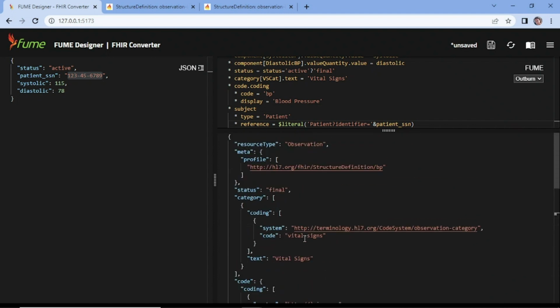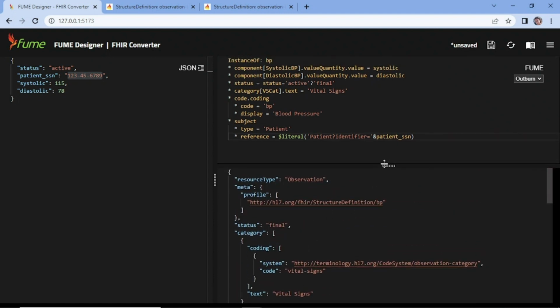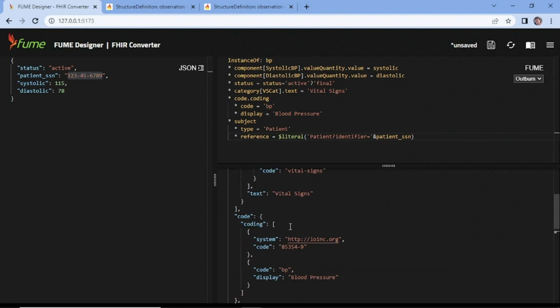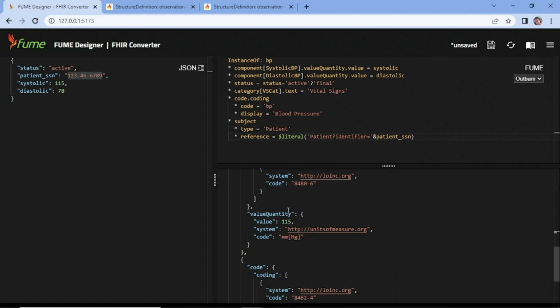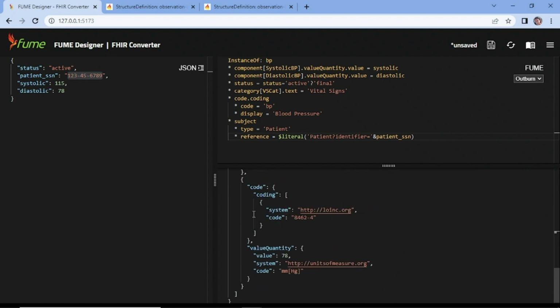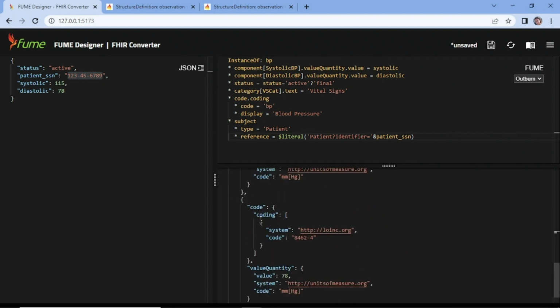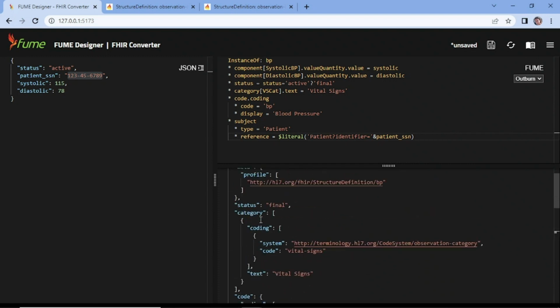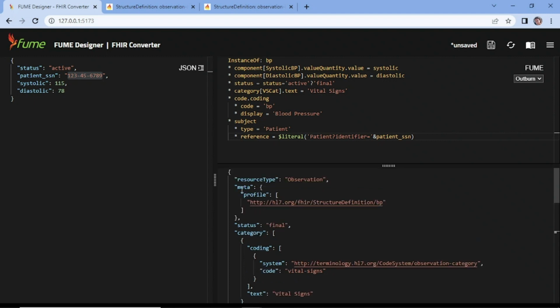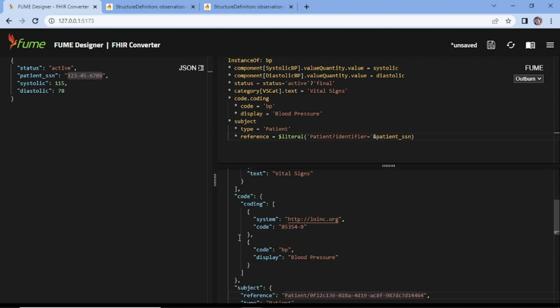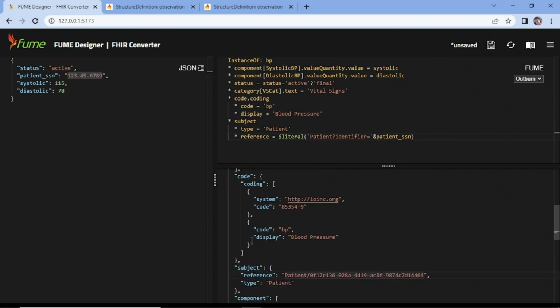And one other thing that you can see here is that the order in which we define the rules in the script has changed in the output, because FHIR defines that the JSON elements have a fixed order, and this is why in the end, when FUME parses your result, it reorders the tags according to the order defined in FHIR.